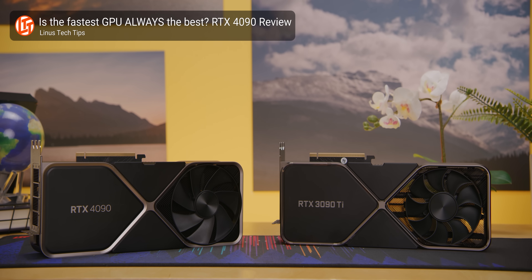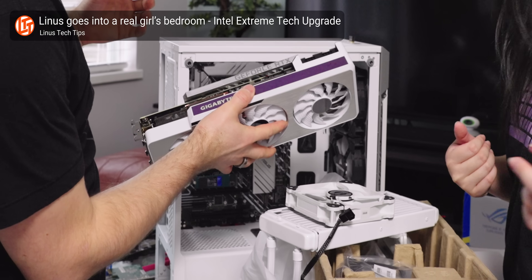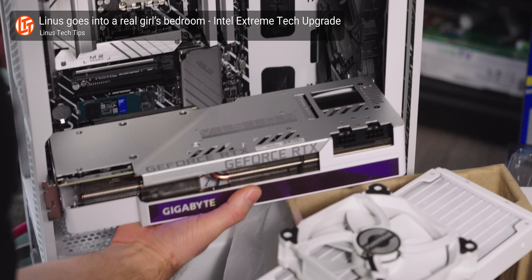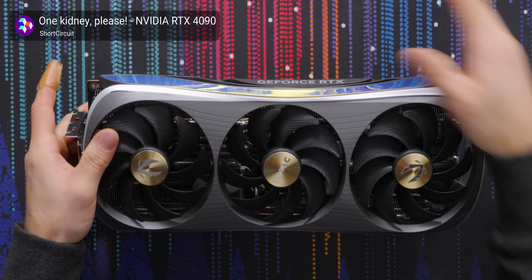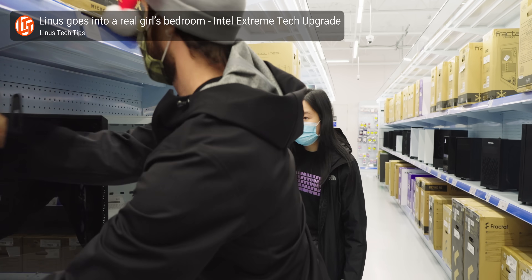An even more likely part to cause you issues is perhaps your most prized component: your graphics card. Higher-end GPUs need lots of cooling and adequate power delivery, and all of that supporting hardware can take up lots of space. The most common problem when installing a large graphics card is that the card is simply too long for the case. So if this is the situation you're in, see if you can get your hands on a shorter card with the same GPU on it, though this could be a little tougher for very high-end GPUs like an RTX 4090 or 5090. Considering the relative prices of things though, maybe just get a bigger case.